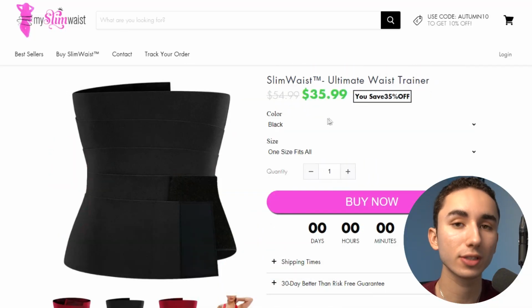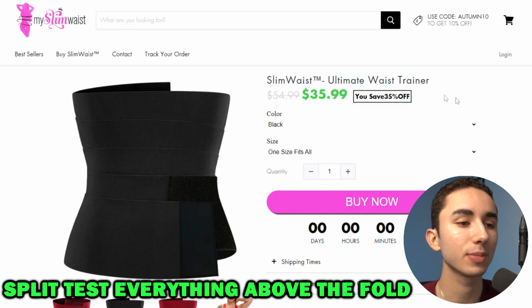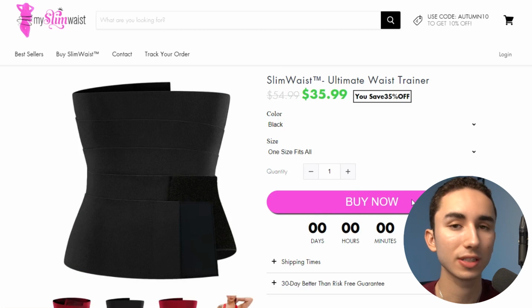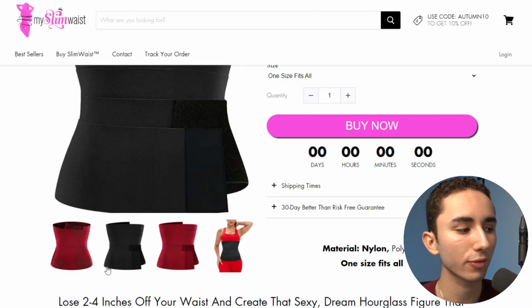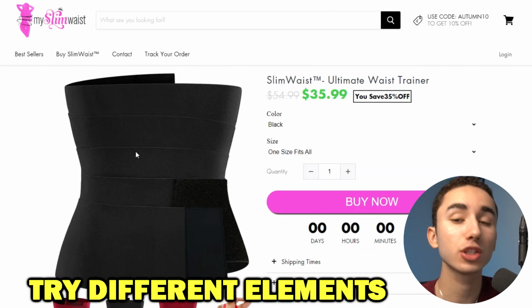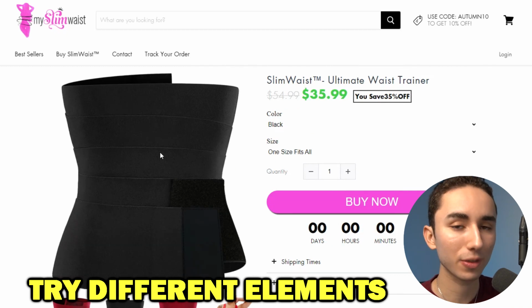So above the fold is typically where you want to do a lot of your split tests, whether that's moving your buy now button to be the first thing people see, moving your product title down, moving your variants below your buy now, changing the buy now button to a different color, or having a different animation, having different product images. So maybe the first product image, you want to split test that, so when someone lands on your page, it's a UGC image. Or maybe you want to have a GIF or a video at the top of your product page as well that explains how to use your product or how it works.